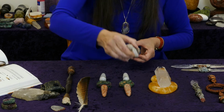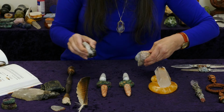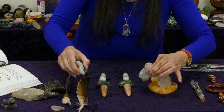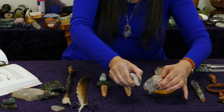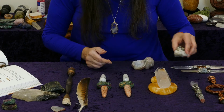There we go. It's working nicely. Nice. And again this way. So I'm basically gridding twice to make sure that I am clearing the energy body of this layer of accumulation. Good.